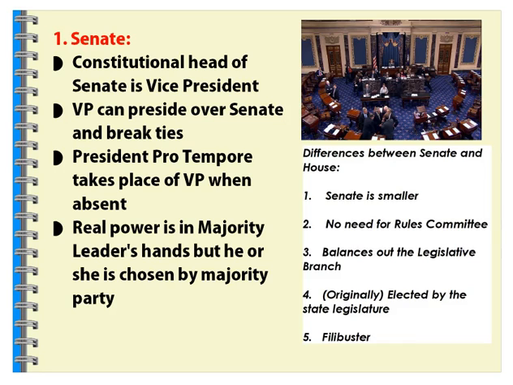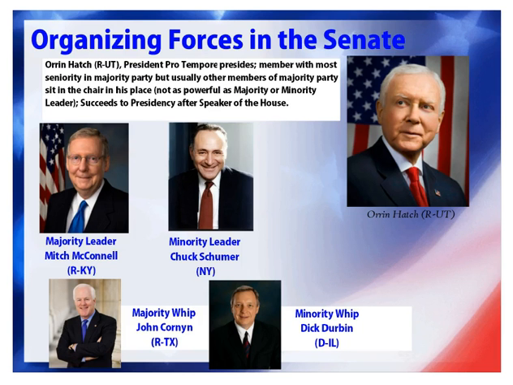They work with the minority leader on what the agenda is and in terms of bringing up bills and how we go about looking at those bills, but again, it may be days or weeks before you move on to the next bill because senators have the ability to talk a bill to death, to filibuster. Orrin Hatch is who you see right here. He is the president pro tempore of the Senate. Mitch McConnell, as I mentioned, is the majority leader. He is from Kentucky, and he is the one with the sweeping powers in the Senate. He determines the agenda. He determines what bills get brought up, what bills don't get brought up, and basically when they're placed on the calendar.